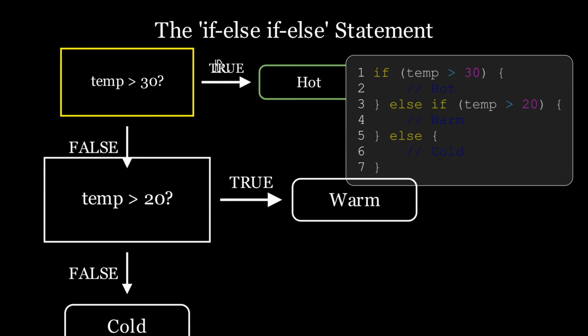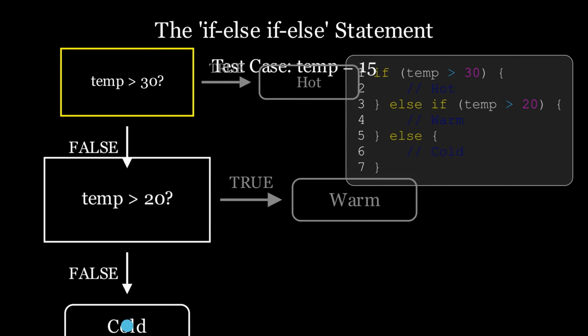This is great for two options, but what if you have 3 or 4 or more? For that, we can chain these statements together with else if. If checks the first condition. If it's false, else if checks a second condition. If that's also false, it can fall through to another else if, and finally to a catch-all else block at the very end. The program will only ever run one of these blocks.